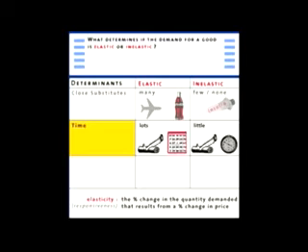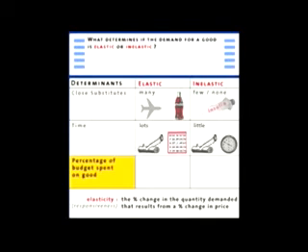The third determinant of the elasticity of demand is the percentage of your budget that is spent on the good in question. If you consider your elasticity of demand for bubble gum, your demand for bubble gum is probably relatively inelastic. That is, when the price of bubble gum goes up from 2 cents a piece to a nickel a piece, you probably don't change the quantity that you consume during a week. Your demand for bubble gum is inelastic because bubble gum is not a big percentage of your budget. You may not even look at the price tag when you purchase gumballs.